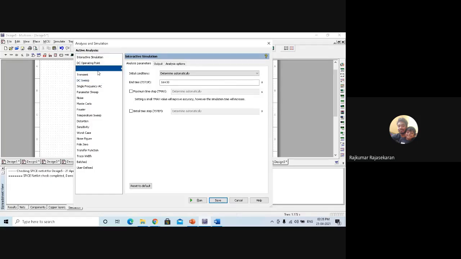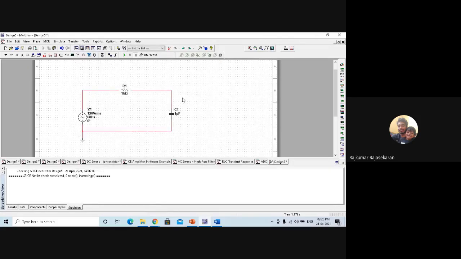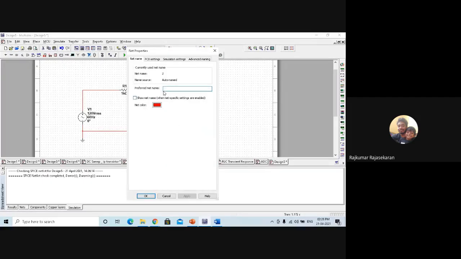If I go to simulation and select AC sweep, it's not even going to ask me what voltage parameters are going to be there, or which voltage values to change. No, it's not going to ask anything. But one thing I need to select is the port for output. So this is going to be the port for output. From here only we'll take the output. So I need to allocate a name for it. I don't really need to allocate a name for it, but it's pretty hard to find. The net name is 2. How can we find which is 2, right?